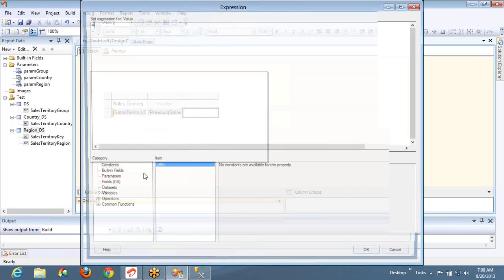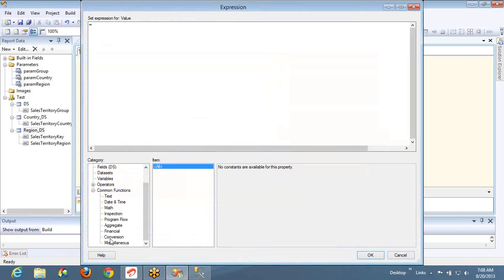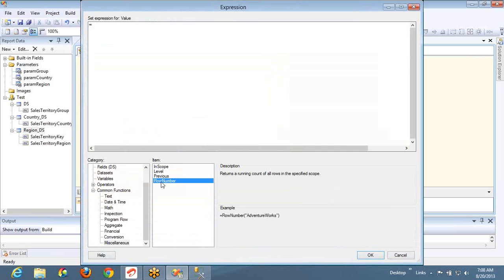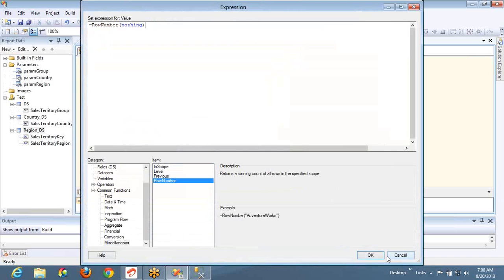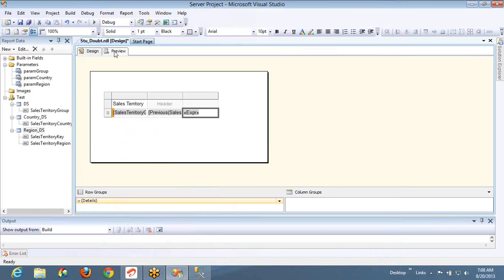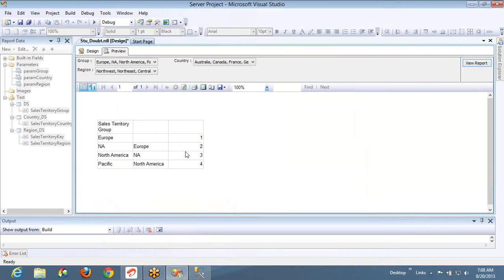And the last function that is available in this common functions miscellaneous group is Row Number. So for Row Number, you can give nothing as scope, or you can give any scope. You know what scope is, right? If you give nothing, it will give you 1, 2, 3, 4. What is the particular row number? It will give you that.